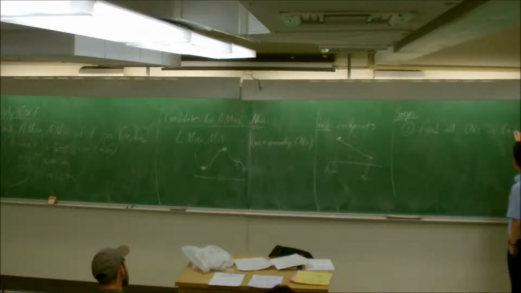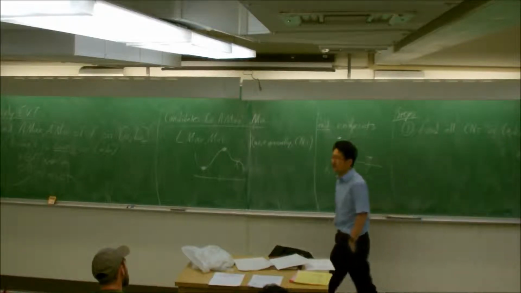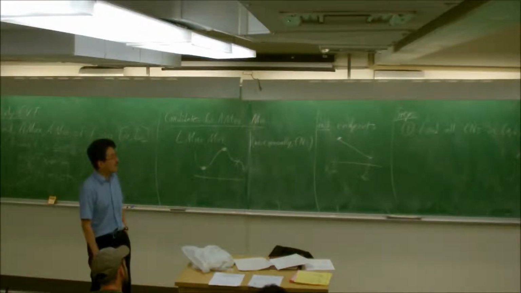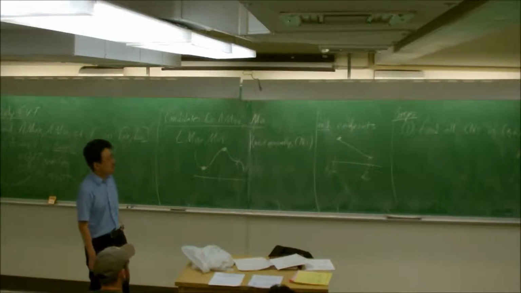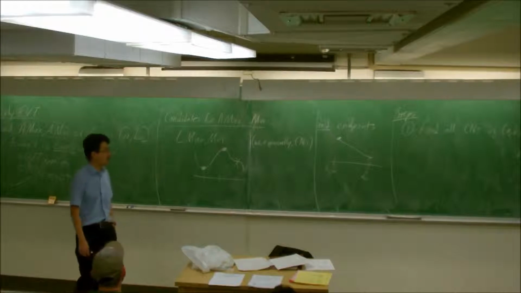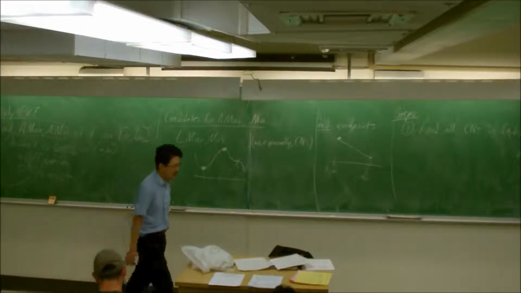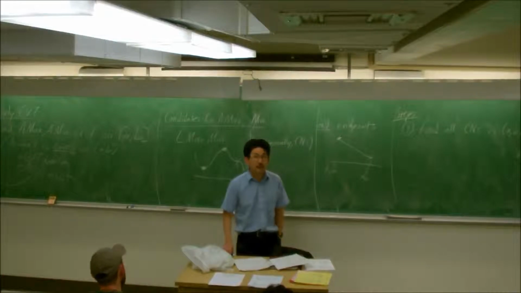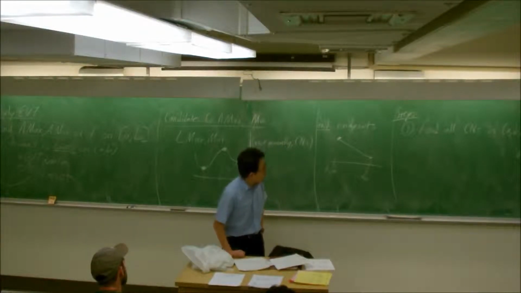In the open interval from A to B. Now, if you put the closed interval, I will not be deeply offended. But technically, we're finding critical numbers to find local extrema, and we're not going to find local extrema at endpoints. That's why we have parentheses. And in fact, you can have critical numbers at A and B. It's just that you can't have local extrema there. Find all critical numbers in open A B.